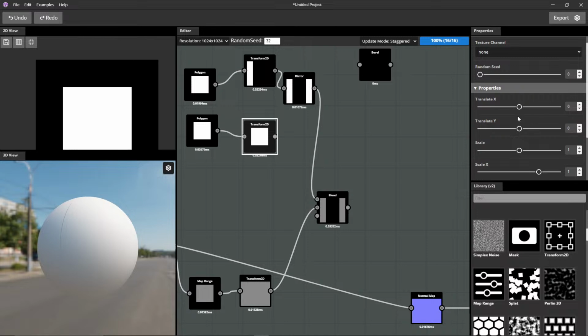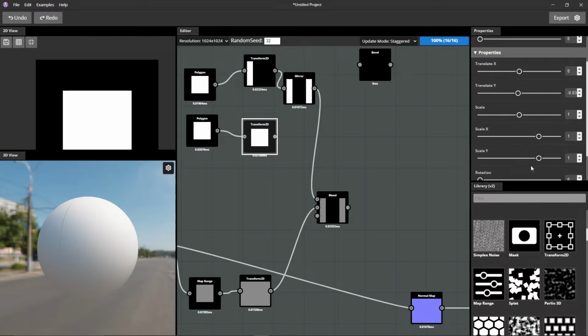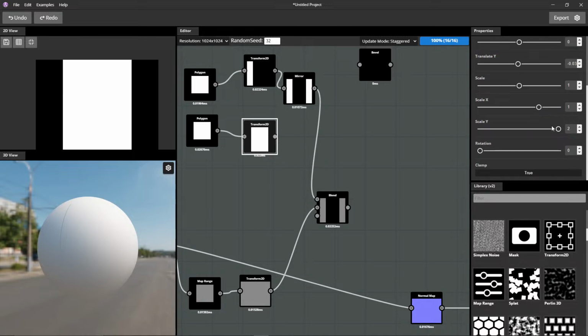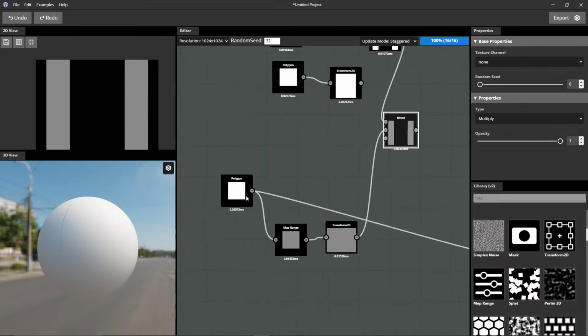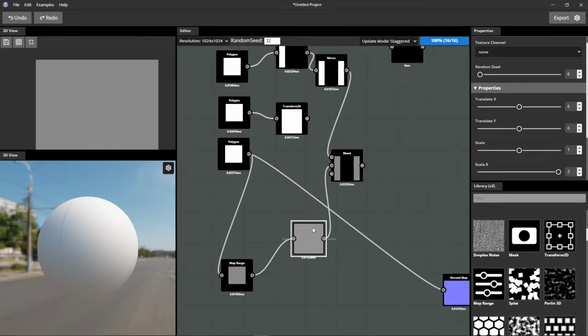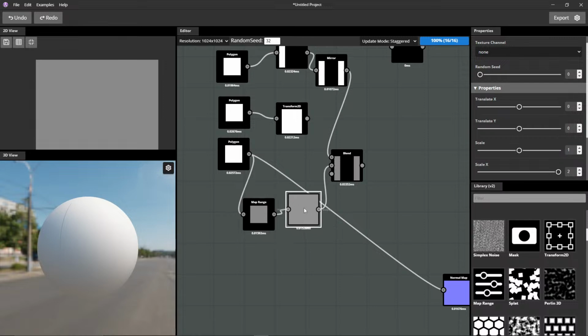Do this. Translate the Y. Just going to scale on the Y. There we go. Alright, we got that. We got that. Blend this up here.